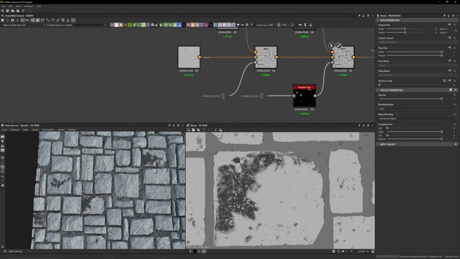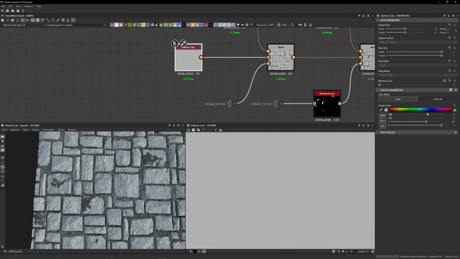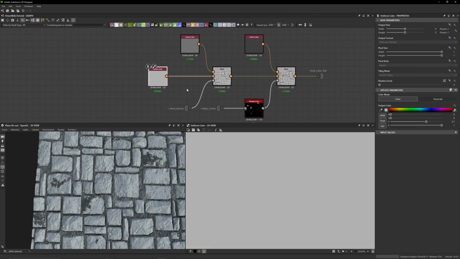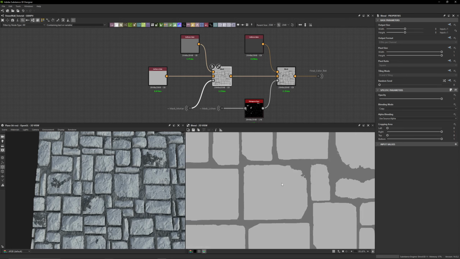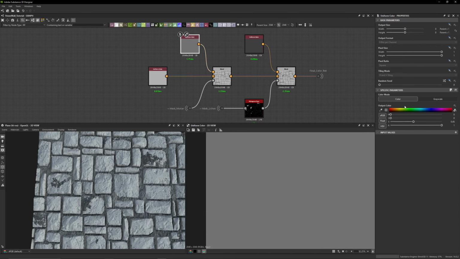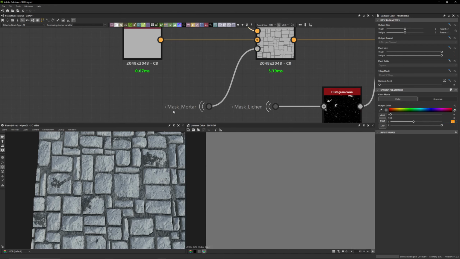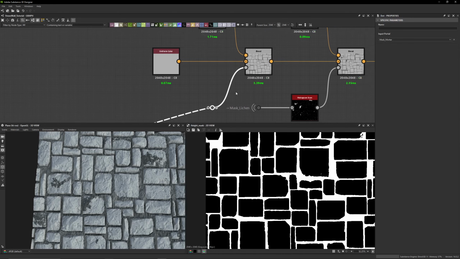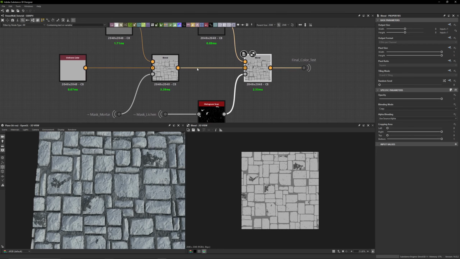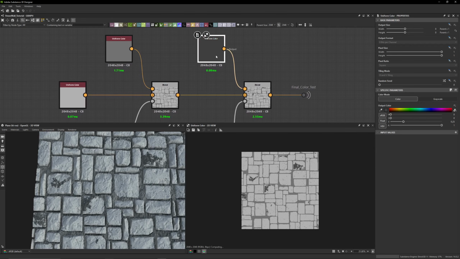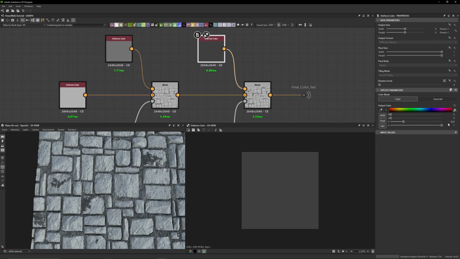So I started with a uniform color here, set to 0.7. Then I used another uniform color set to 0.45, and then I used the mask mortar portal. And then we do the same process again, but this one's a little bit darker, so for the lichen, it's probably too dark.